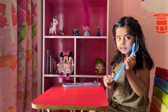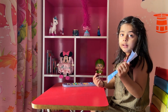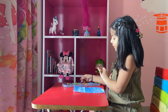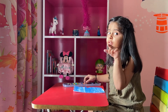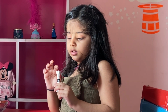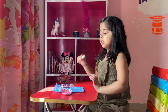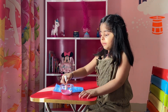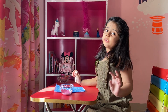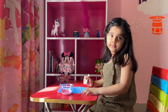This is the light and the white, then the V. Beads are done already. Let's make a flower leaf. 4, 5, 6, 7, 8, 9, 10. We have 10 earbuds. And we will dip it in the pink color, then throw it around like a flower. We can do here also, flower can fall.